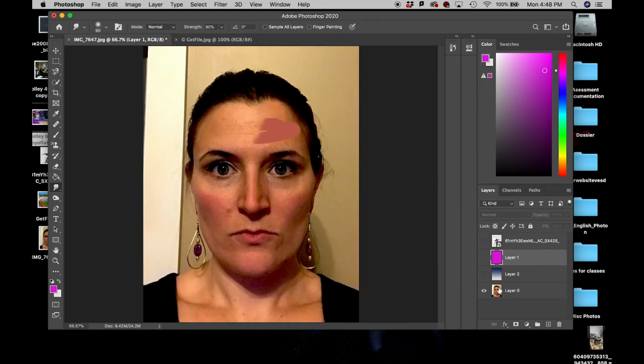So if I turn these two layers back off, let's come back into just my little portrait layer. And let's say I want to blend my hairline. So the smudge tool drags pixels from other locations and pulls them into others. So I could use that to pull my hairline down like this. It's not very subtle. I can also turn the strength of it down from up here, and it doesn't pull as much. Whereas the blur tool just kind of mixes the pixels together. It doesn't drag them around.